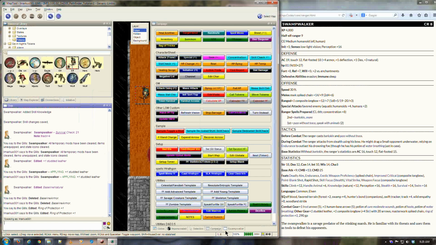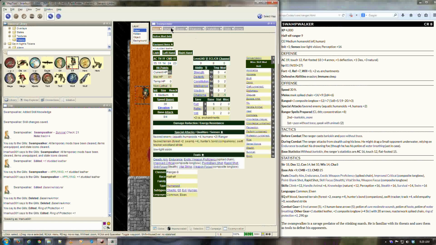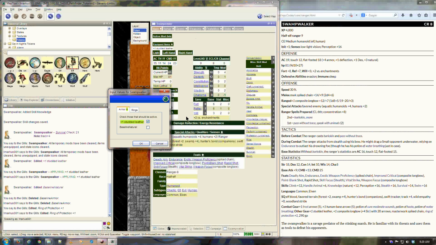And now back on my character sheet, I can now equip my natural armor. Yeah, it's a little funky you're equipping your natural armor, but it's how I calculate various elements.